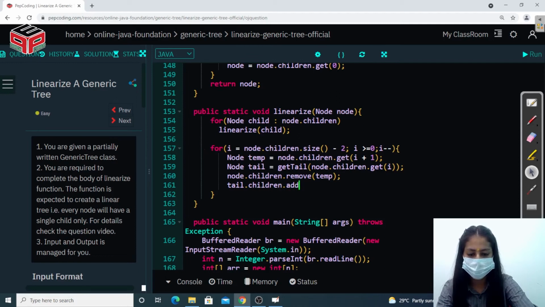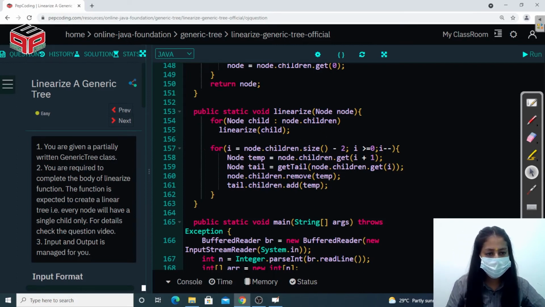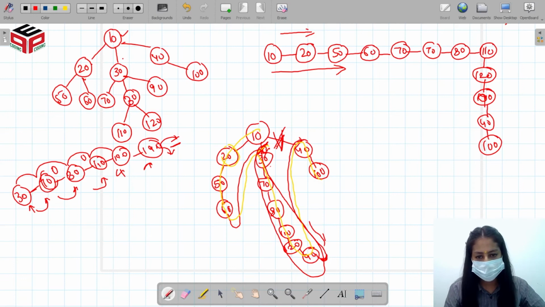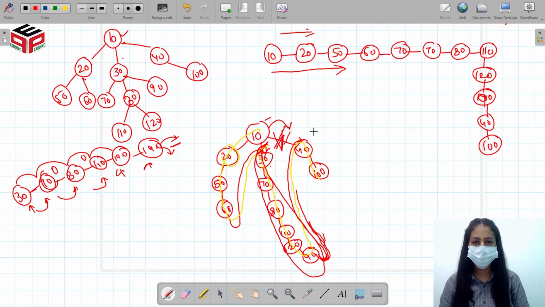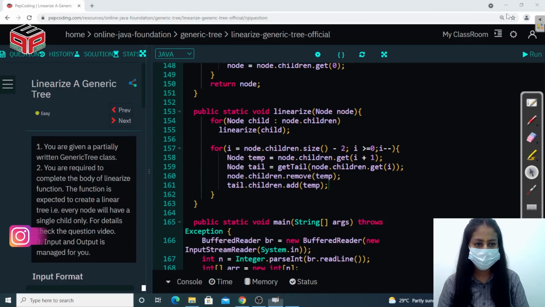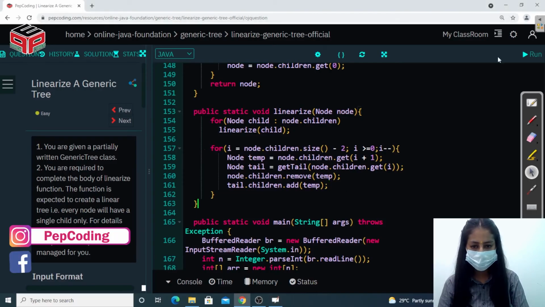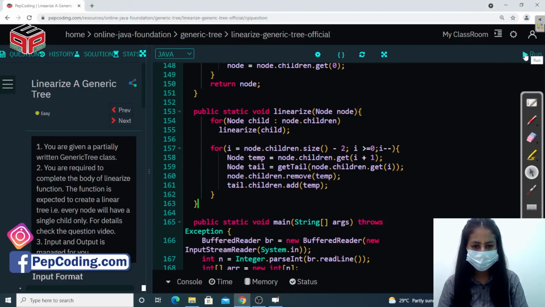Add temp. So we are removing this temp from the children list of 10 and adding it to the children list of tail, right? So I think the code is fine. Let's try to run it.